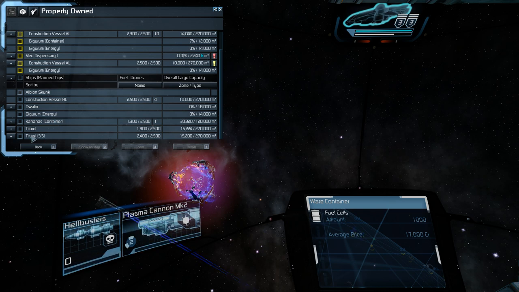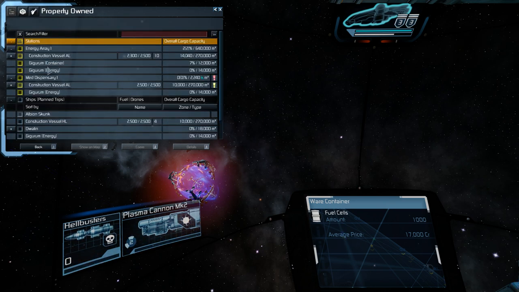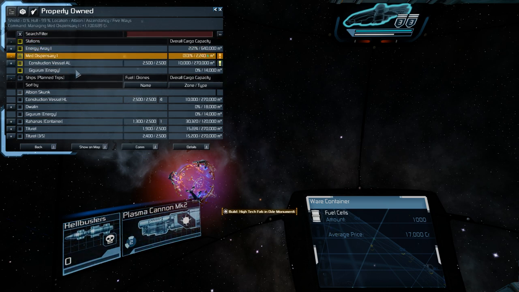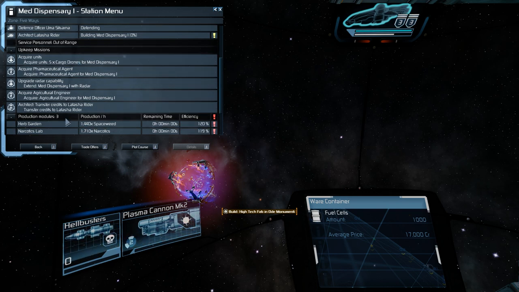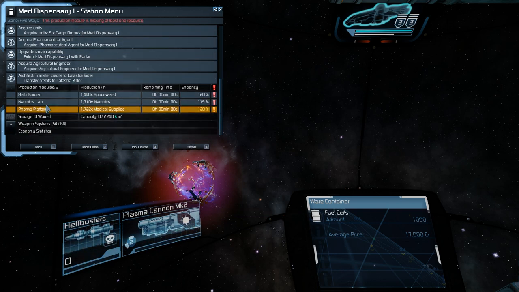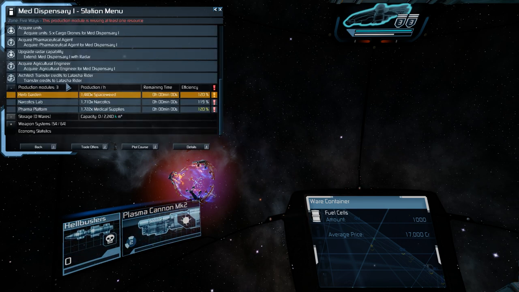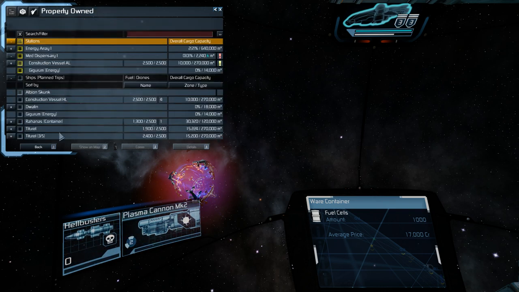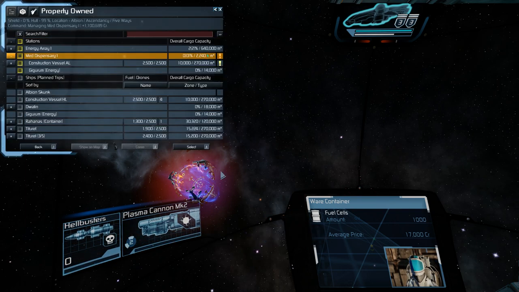So this Titterel here is still picking up a lot of stuff. As you can see here, it will still take a little bit of time before it actually has all the things that we wanted in order to build that radar for the energy array. So the med dispensary is basically kind of finished, right? So we have a herb garden, we've got a pharma platform, and we've got a narcotics lab. Now the herb garden also will need water, but I'm sure we can get that from somewhere, as well as space fuel. So I'm thinking what I could do is I can just give this Titterel to this one.